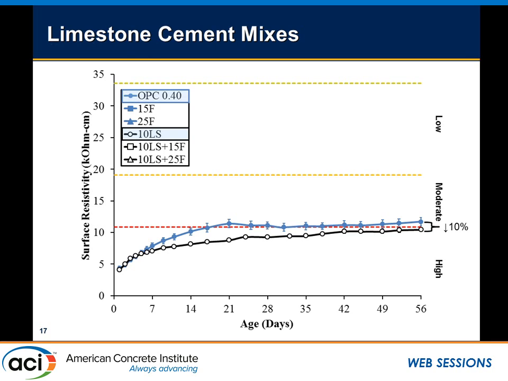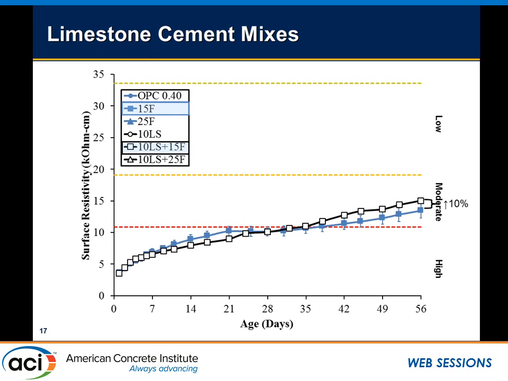So when we look at the pairs themselves, what we see is that adding the 10% limestone, and keep in mind again, this has the same particle size distribution, it's coarsely ground, what we're getting is a decrease in resistivity at all ages of about 10%. So this has essentially the same effect as increasing the effective water to cement ratio, because we're replacing some of the reactive cement with something that reacts to a much lesser extent.